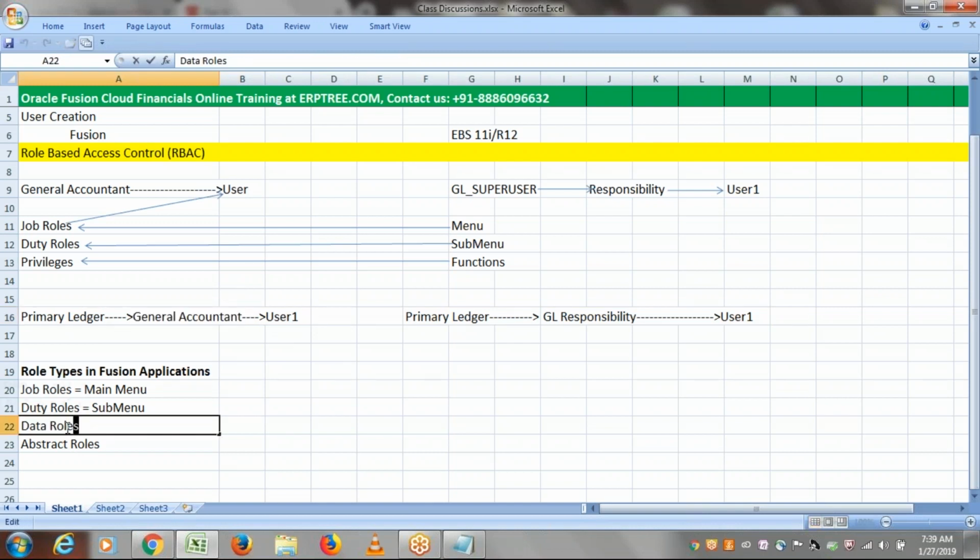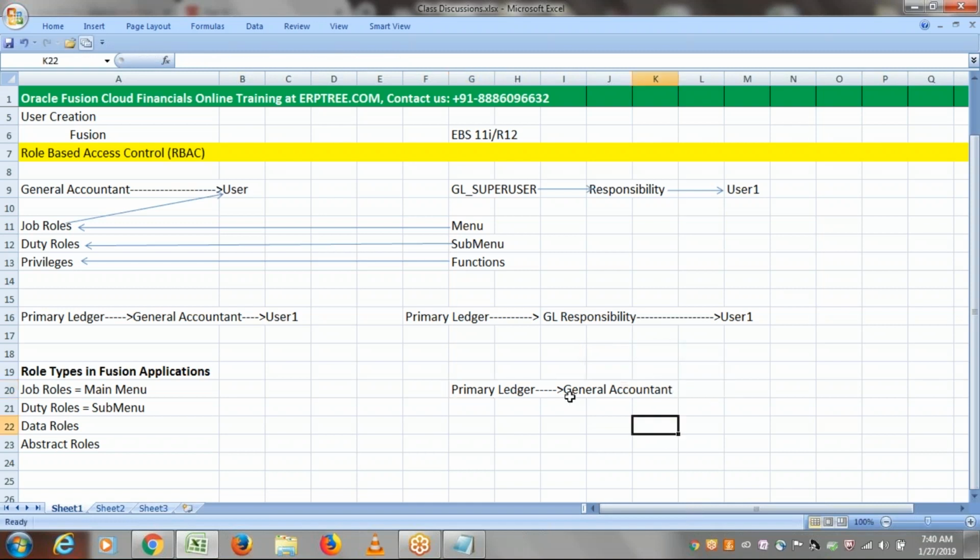Data role. Let me take this example here. The term you can look at, that name, data role. This is the data, this is the role first of all. General Accountant is the role.